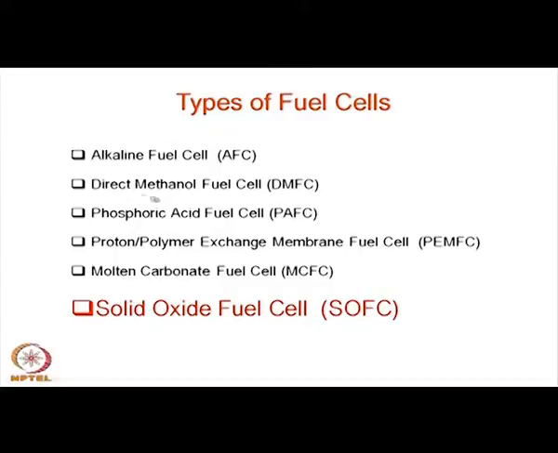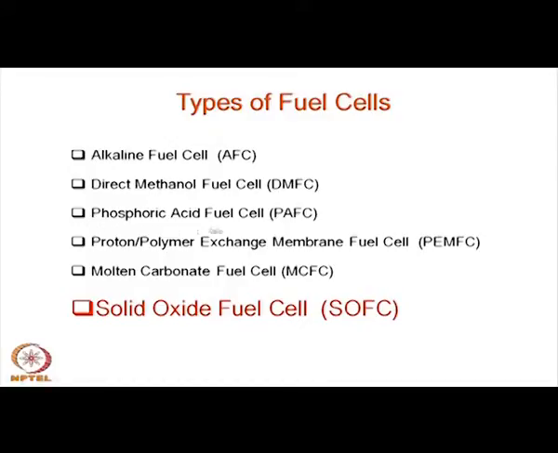The direct methanol fuel cell, although we have been talking about other cases where the fuel is hydrogen or carbon monoxide or a mixture of them, methanol can also be directly oxidized in some of the fuel cells, and one can get energy out of it. So, because the fuel is methanol, it is a direct methanol fuel cell, not a hydrogen or gaseous fuel cell, it is actually a liquid fuel cell.